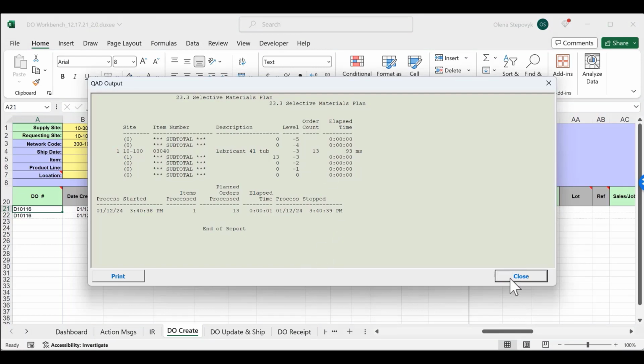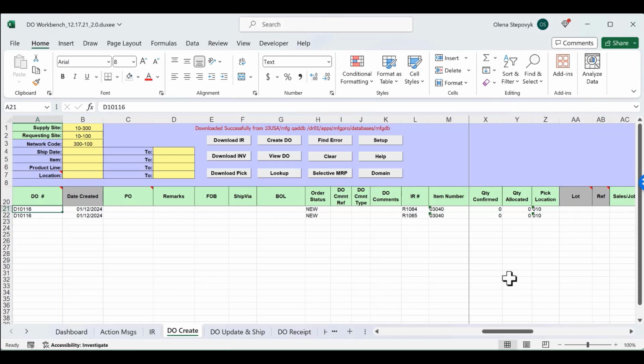Distribution orders can be compared to purchase orders. The process of creating a distribution order in QED is similar to the process of turning a purchase requisition into a purchase order. You can have a single requisition per order or can combine multiple requisitions into the same order.